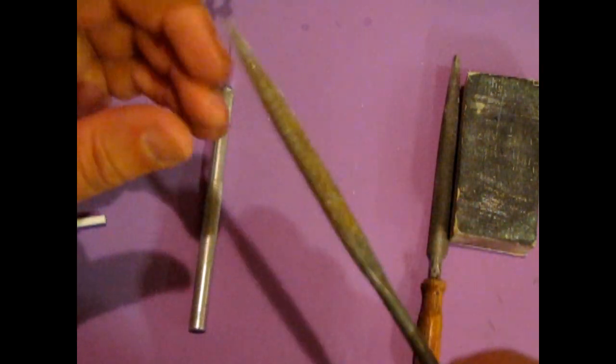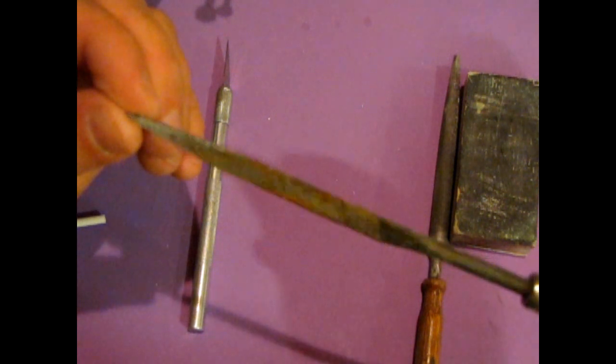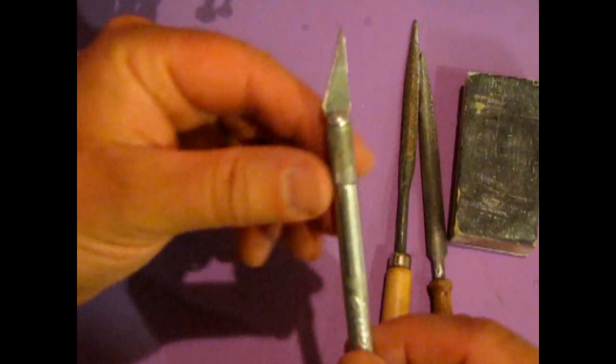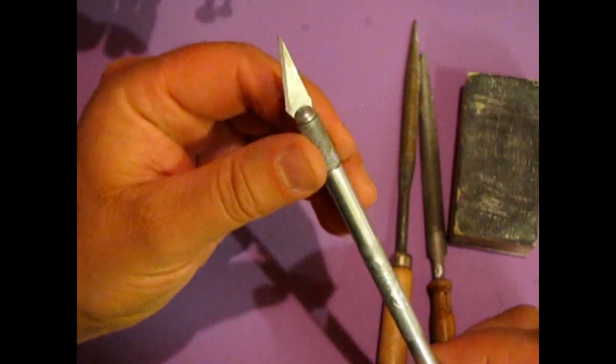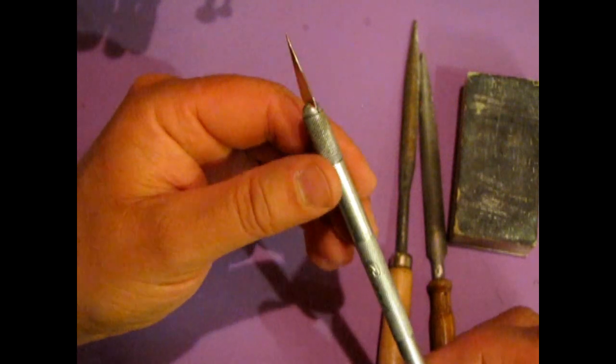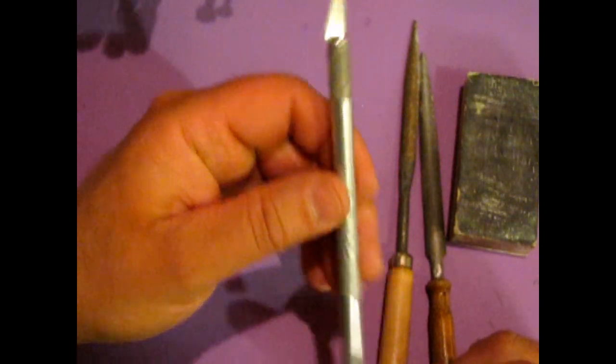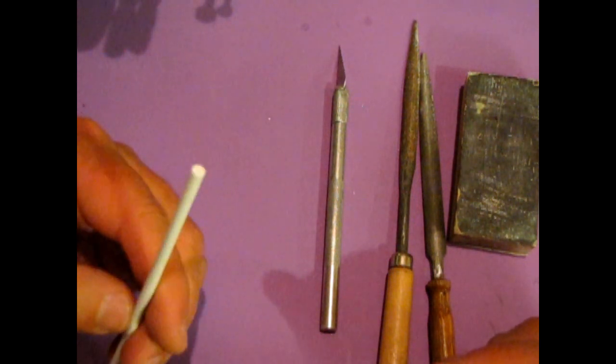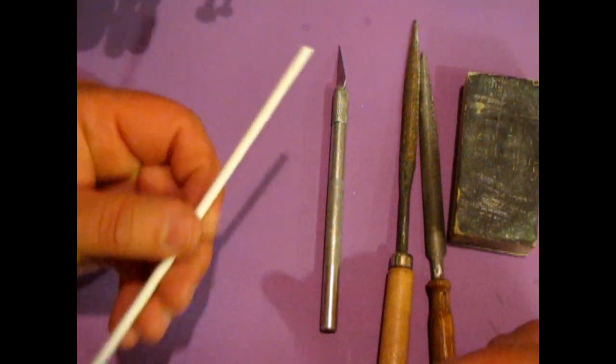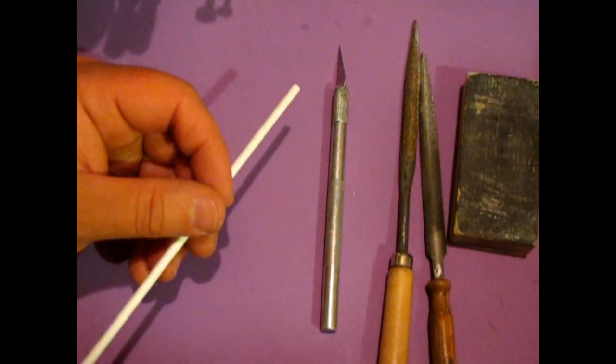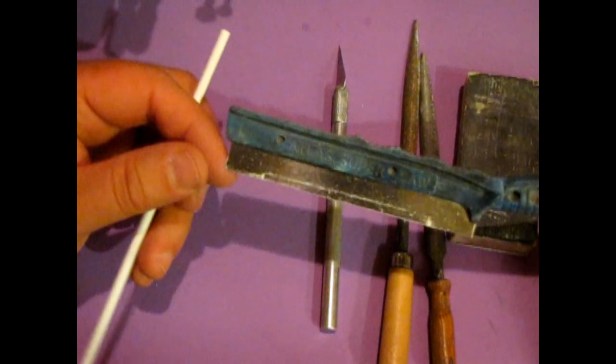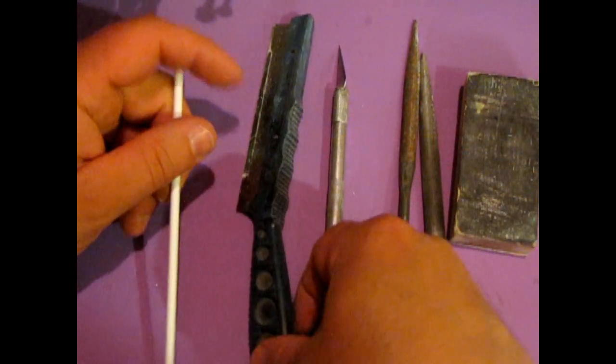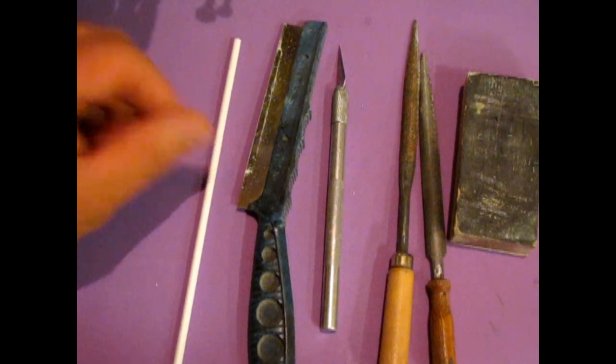I have two half-round files. This one is a fine file. As you can see by the file teeth, it's pretty smooth. This is a more aggressive half-round. It's also a rusty half-round, victim of the High River Flood of 2013. And, of course, I've got a hobby knife with a very old blade. I'd suggest getting a new one, but I can't seem to find myself new ones. And then I've got our tubing here for a Turbo Elevator. And I'm not sure if I really need this or not, but I do have a saw, a hobby saw as well. So those are the tools and the supplies you're gonna need for this assignment.